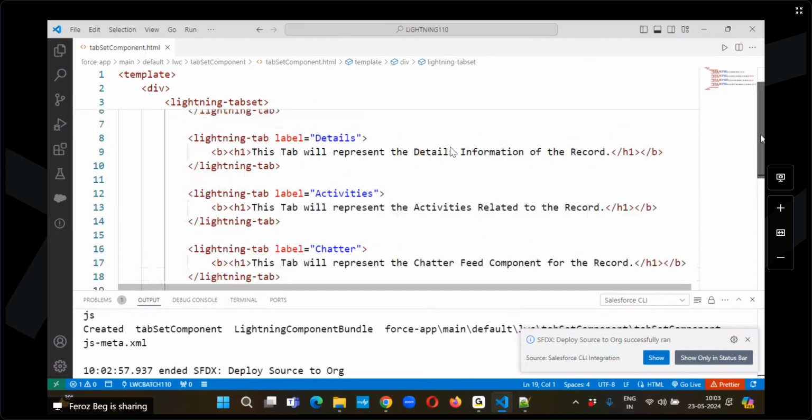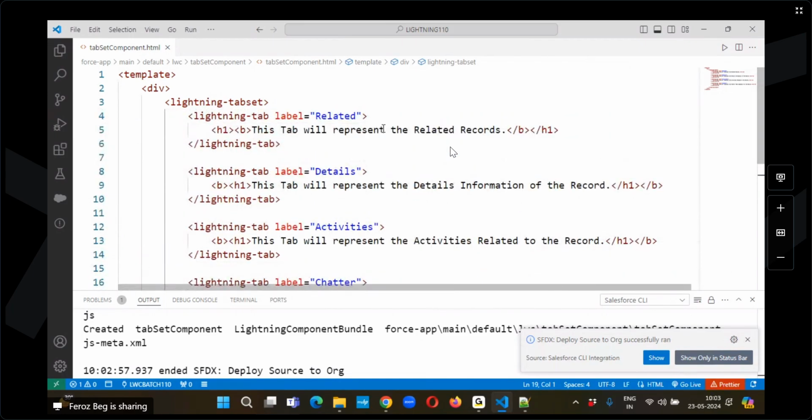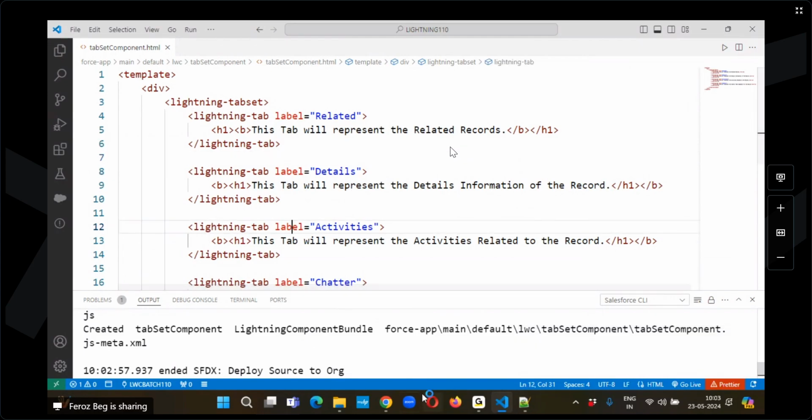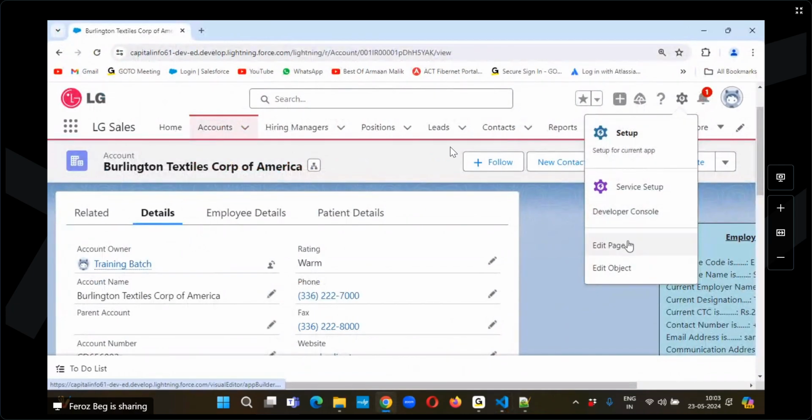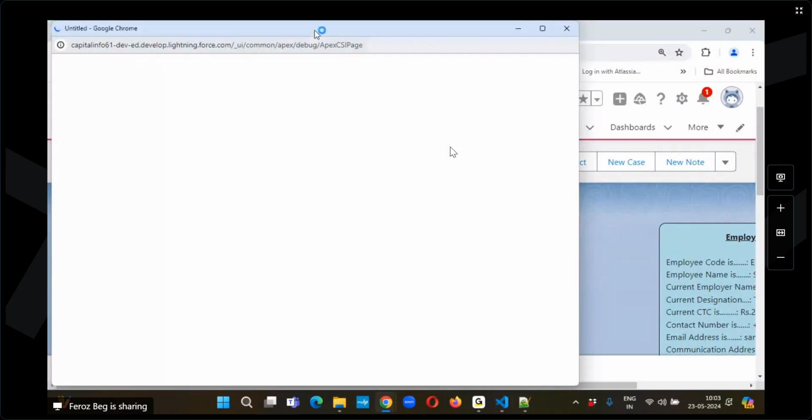Now, let's see how these tab controls will look here, how they will be visible. Let me show you. Then we'll see how we can set the default tab over here. Everything we'll see one by one. Now, let me go to my Salesforce org. I'm going to the developer console.